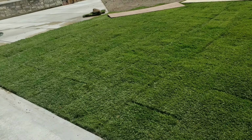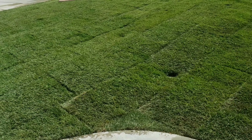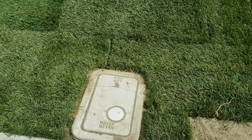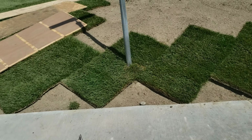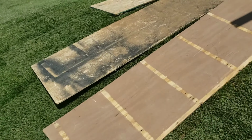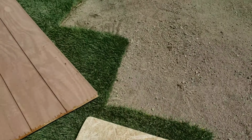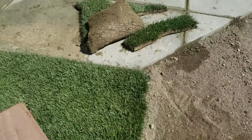Joel was out here helping us. I have been showing him. He's becoming a sod master out here, learning all the little tips and tricks that you need to know. You can see right here how we staggered everything, so everything made sense, less cuts. Over so many years I've learned a few tips on how we put these boards in here, so at the end it's a little level, and when you start watering it levels down, so all the slits just disappear as we go.